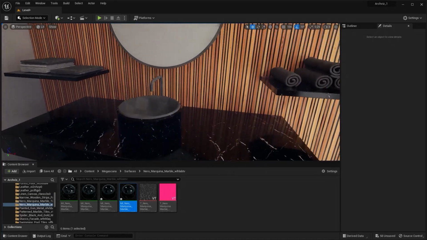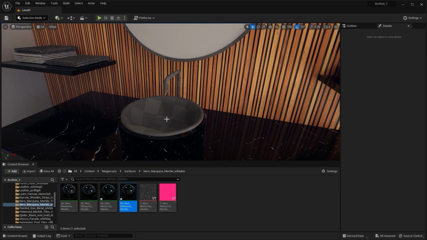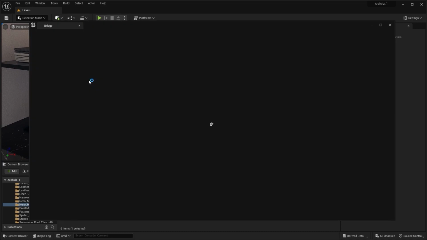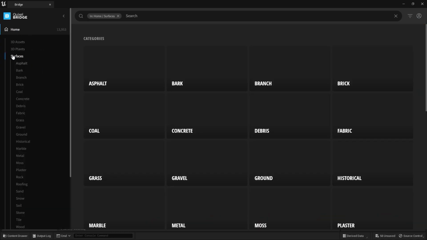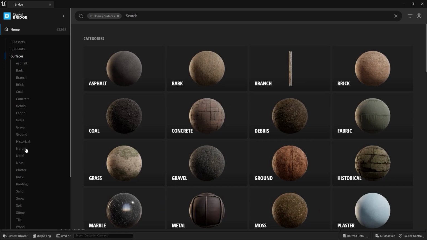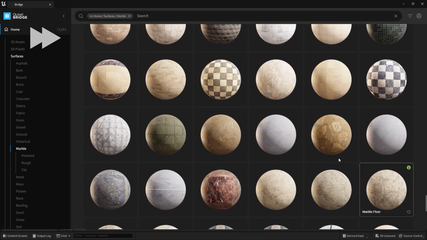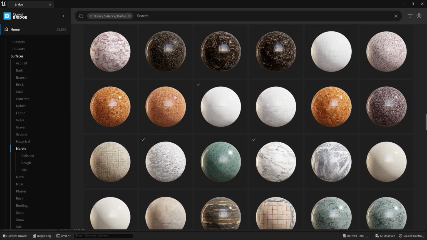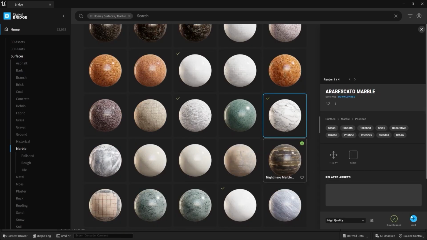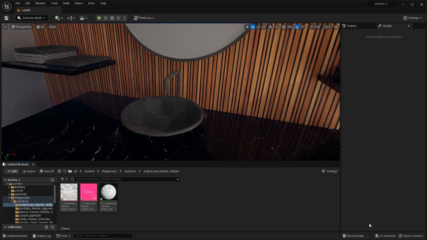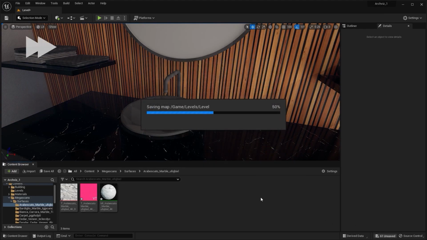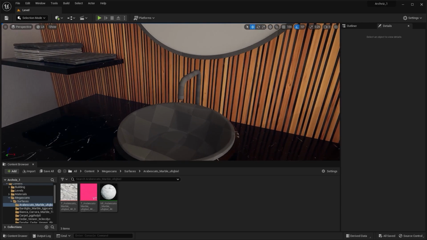Let's open Megascans library to find a material for this basin. Okay, so I'm gonna use this texture. I'll add this into my project. And don't forget to save everything. Let's apply this texture on this basin.